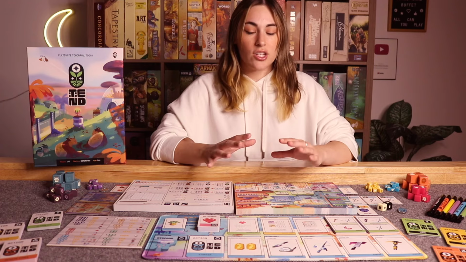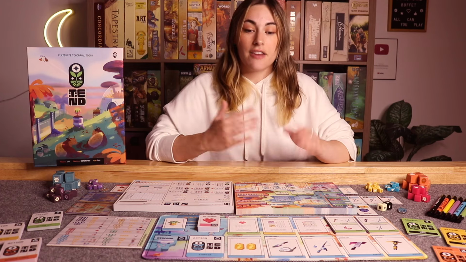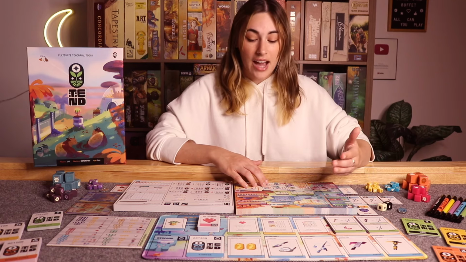So it's a really good way to tick up your dice all at once in order to make that harvesting action a little bit faster. So that is the third and final for the tending action.